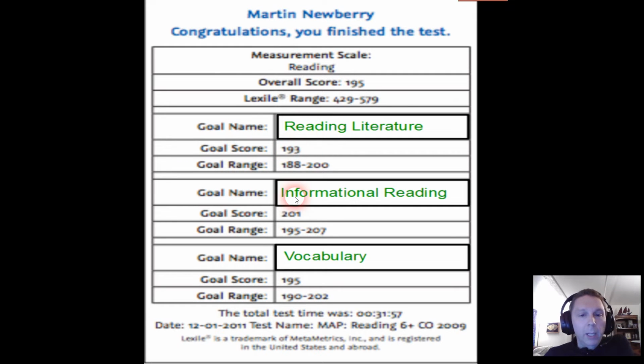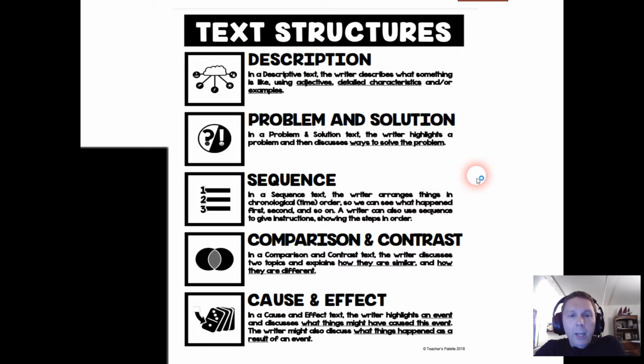I don't know if you remember that, but the second one, informational reading or informational text, they sometimes call it, was kind of the low area for a lot of students. And so back in January, when we realized that that was what was happening, we decided we better focus on it a bit. One area that I was teaching January, February, March, though I didn't go into it in April, was the idea of nonfiction text structure. When you take a look at the packet that comes out to you today, you'll see that it is the nonfiction text structure packet for the month of May, which is our month.